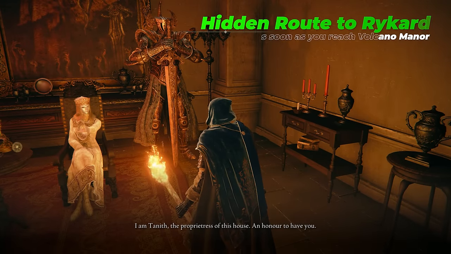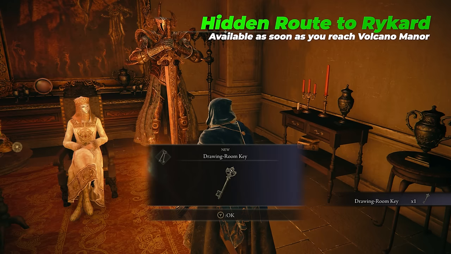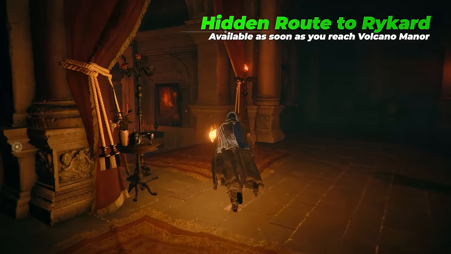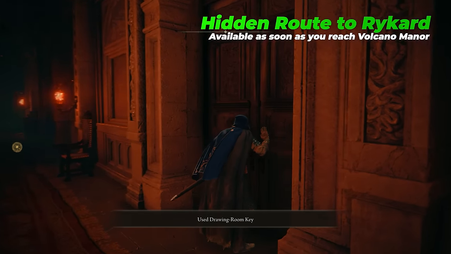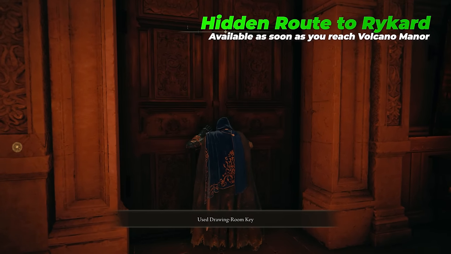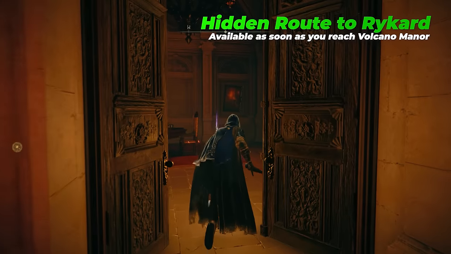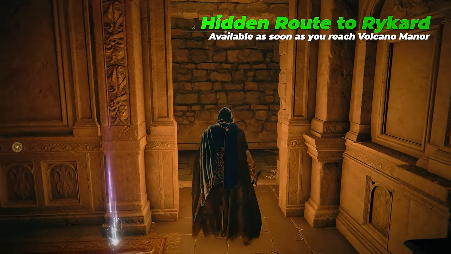You'll first need to speak with the owner of the house, Tanith, and agree to join the Volcano Manor Covenant. She'll then give you the drawing room key, allowing you to open several doors down the nearby hallway. The door you're interested in is the first on the right, which has an illusory wall with a picture hanging in the northern corner. Simply roll into this wall to reveal the illusion, opening a complex route to reach the Rykard boss battle by following the path shown here.